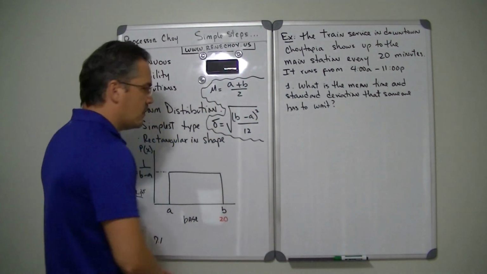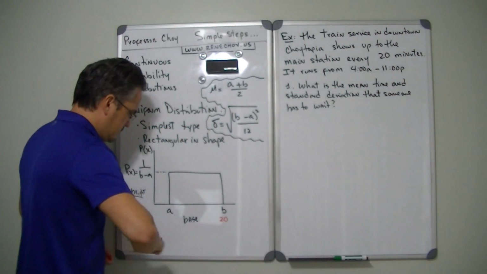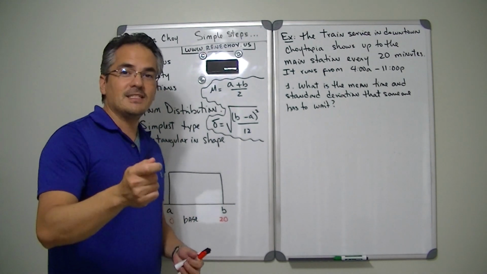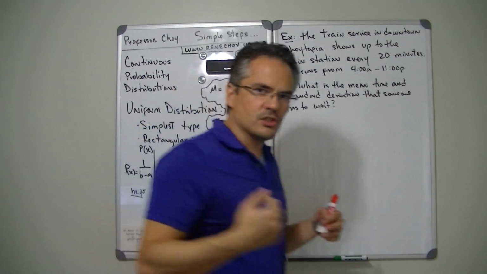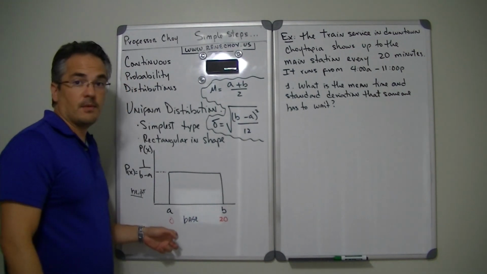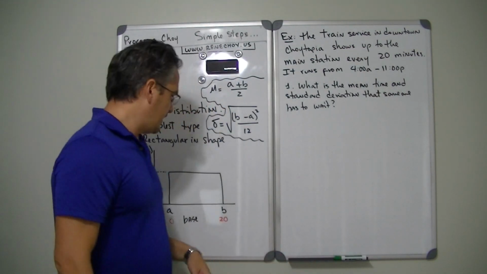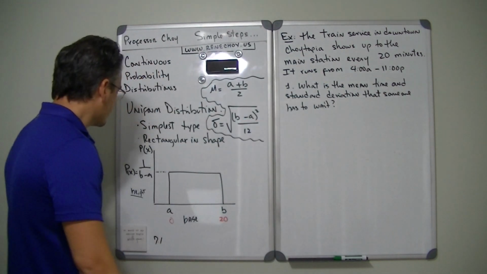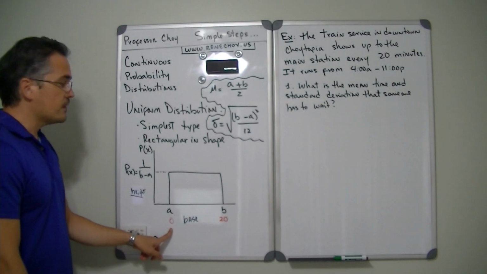Now the least amount of time you have to wait in this particular case is 0. Imagine that you get to the station exactly when the train is leaving and you can just walk into it, so you waited no time at all. Now if you're a little bit behind, then you have to wait 20 minutes because the train's gone and you got there late. So 20 will be our B, and A will be 0.